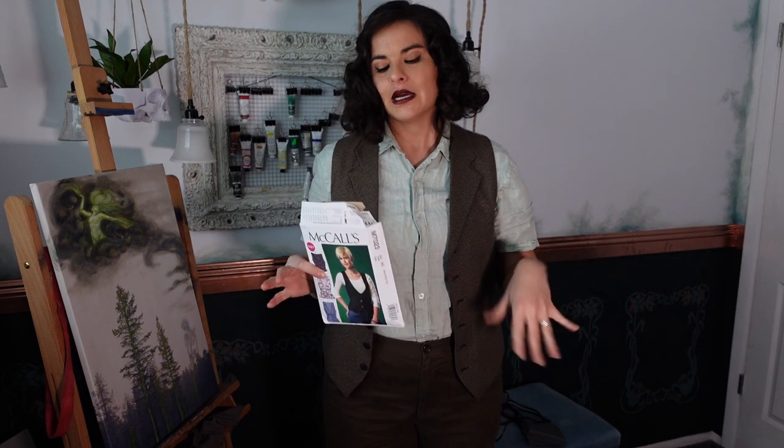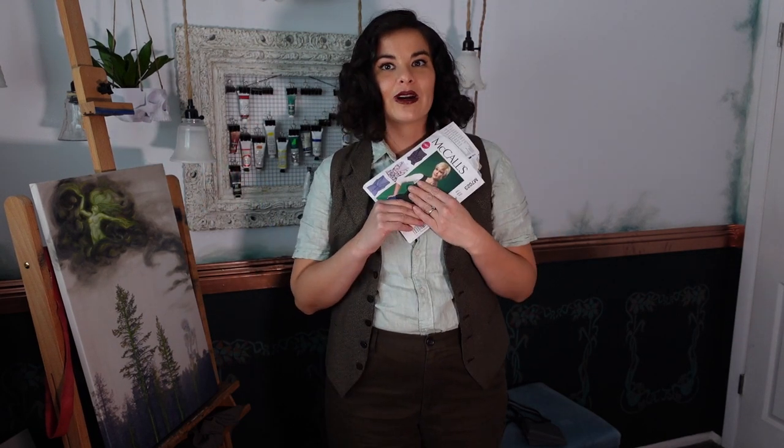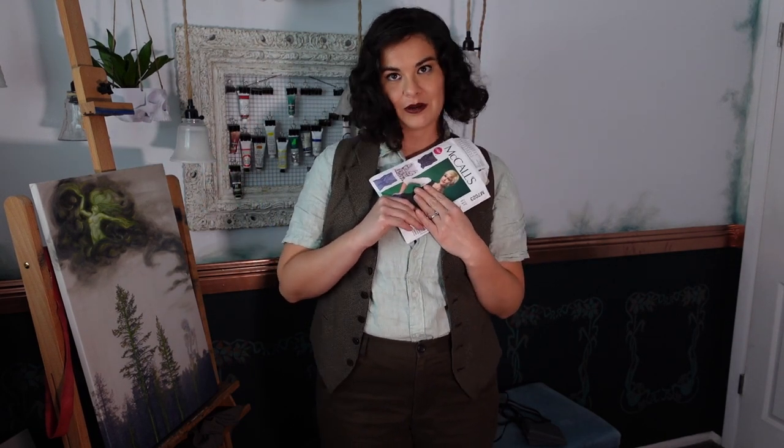If it wouldn't have worked, then I think I might have just made it anyways and then tried to like scale it up. I don't know how to do that, but it would have been an interesting learning experience. In any case, we're going to get some fabric and we're gonna cut it out.